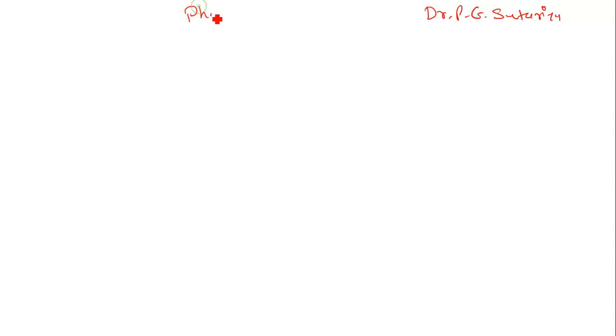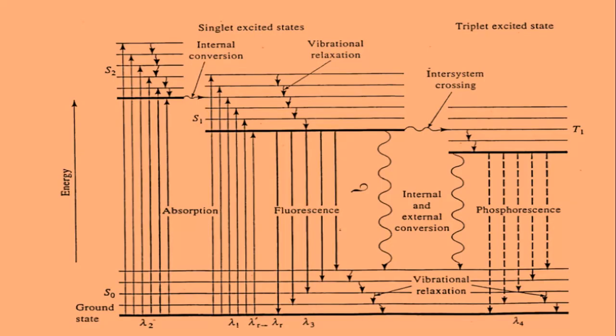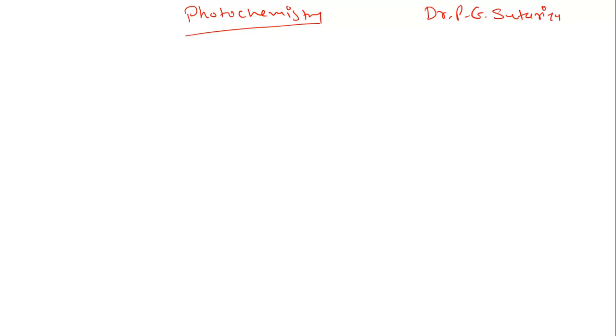So in our previous lecture, we have studied some basic terminology of photochemistry, and we have seen some of the important factors related to photochemistry, such as total energy, the formula of total energy, why translation energy is not considered, what is the quantification of that translation energy, and the diagram that we have studied about how rotational energy and translation energy can be defined.